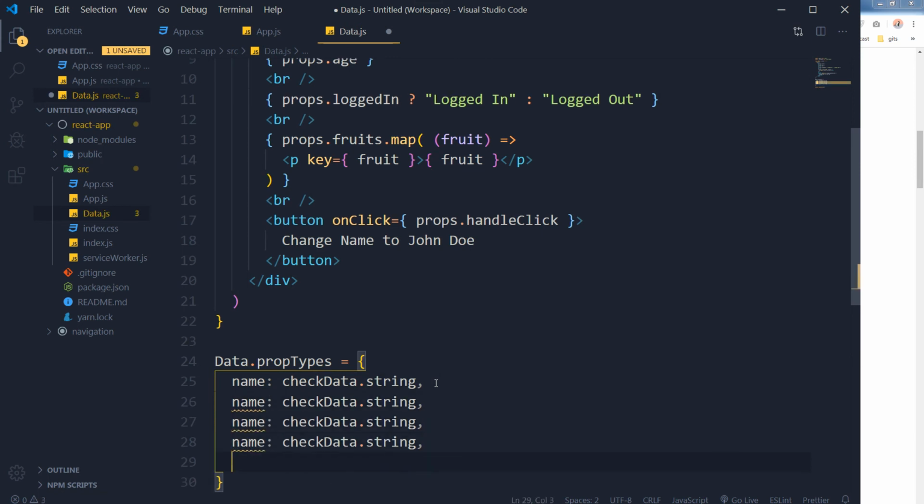Like we have to check age, and age should be number. We are expecting a number for the age, and then we are receiving logged in, and logged in is a boolean.